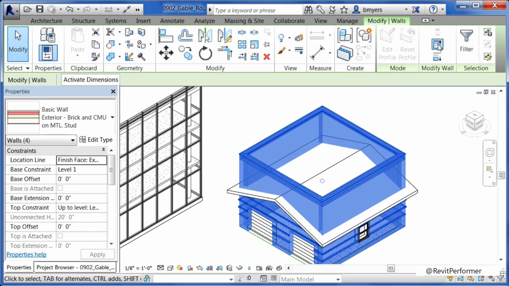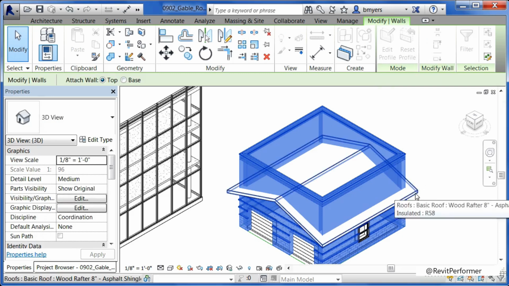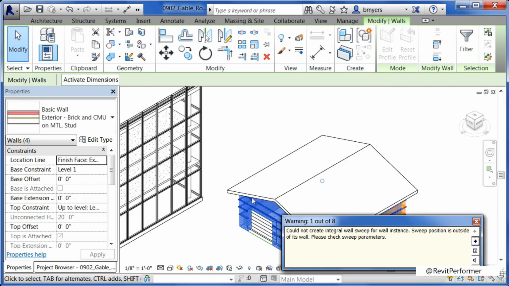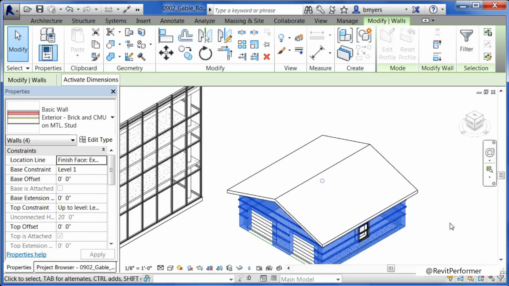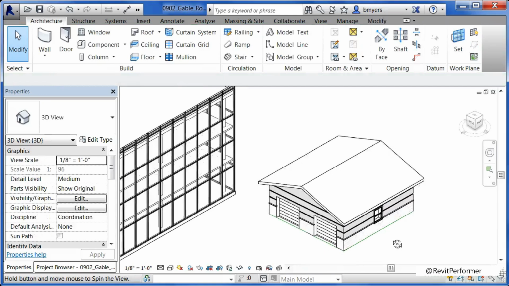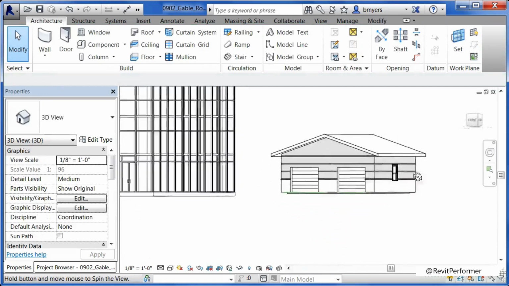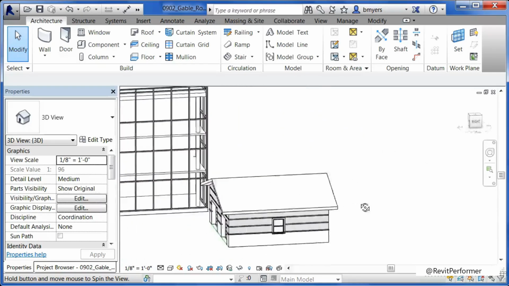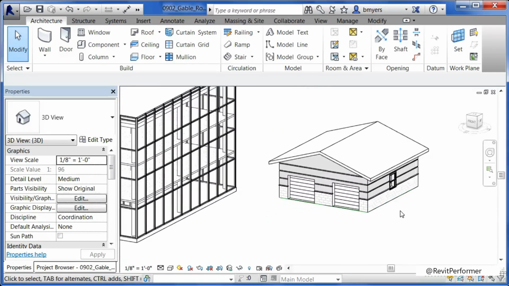Once they're all highlighted, come up to Attach Top Base, select on that command off of the ribbon, and then pick on the roof. It gives a warning message, but its complaint is the fact that it can't create that top cap at the top of the wall. It's also having a problem with the brick soldier course that was at the top of the wall. I don't really care about that detail in this design, so we're just going to click the red X to get out of the warning box, click out in space to finish off the command. Then if we rotate this around by holding down the Shift key on the keyboard and the wheel on the mouse, we can see that this now has a gabled roof and the walls are cleaning up fine at that roof surface.